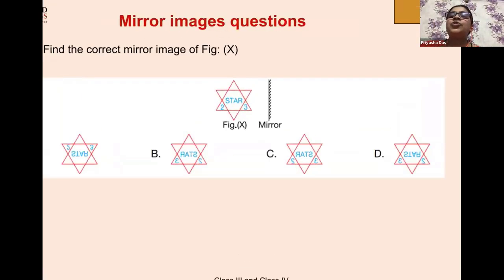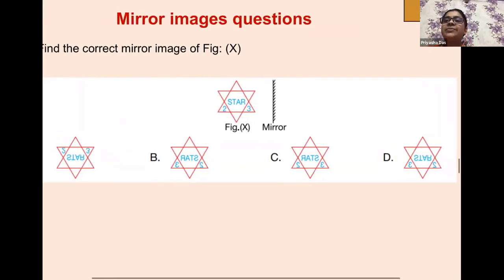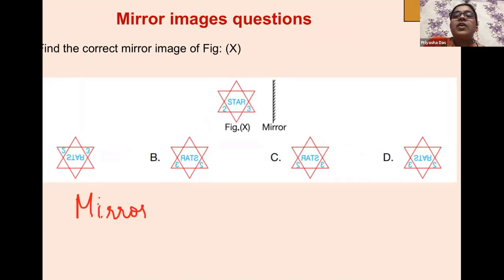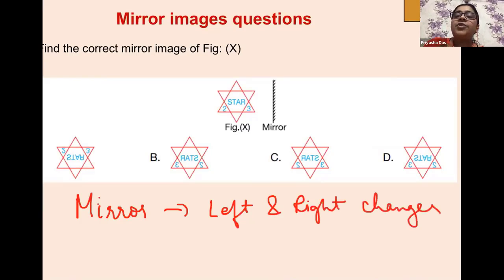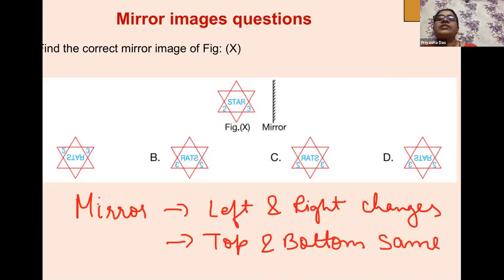Carefully observe this, guys. I am just zooming in the screen a little bit so that you can see the diagrams. Okay, Gaurav. Okay, Ananya. Guys, there is a very simple trick to follow. 30 seconds are down, so I'll tell you that trick. In the mirror images, you have to make sure that the left and the right are changing, and what remains the same? The top and the bottom remain the same. So which figure option is following this?